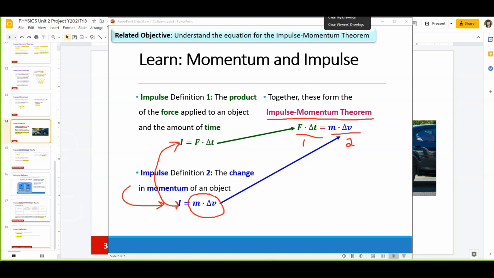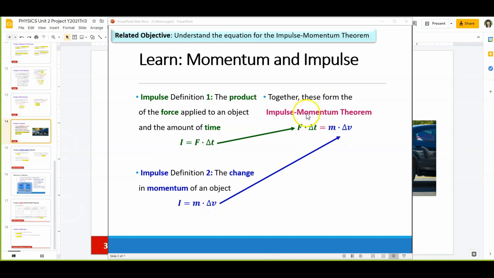Now, I'm not going to go over exactly how to use that equation. That's something that we did in class. But essentially, what we ended up seeing is that assuming that we have scenarios where the mass and change in velocity in a collision are the same, right? So if we're keeping this stuff all the same, then on the left side, as we either change the time or the force, the time, as we either increase or decrease the time, it's going to change the force.